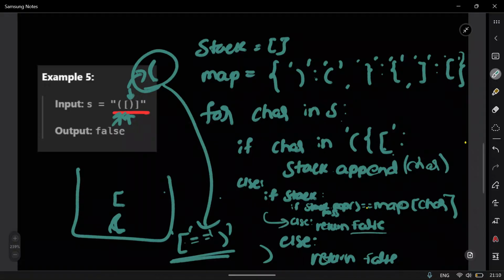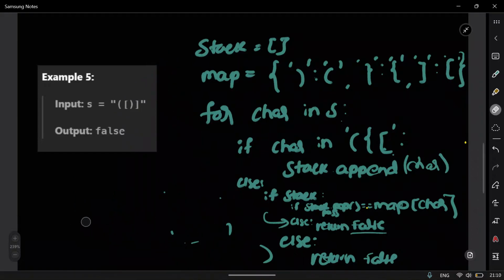And that's simple, and this is the code for this. You can still eliminate most of the cases from this code. I can directly remove this else case, and if stack.pop is not equal to the map of char, then and there I return false. We can optimize this further, but the ideology is totally the same.